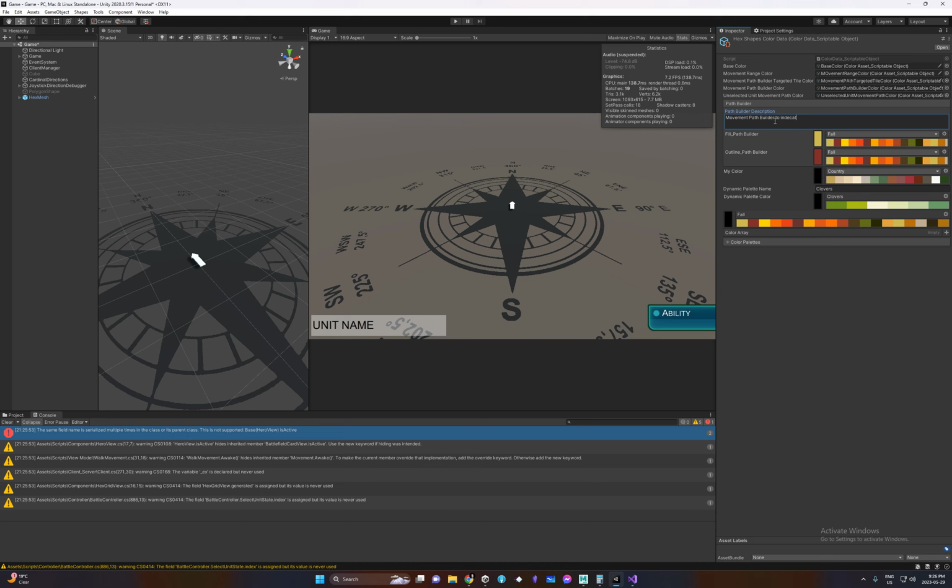To indicate the path the character will be moving when currently building out the path and that character is selected. It's like this thing. Okay, let's go to play this.